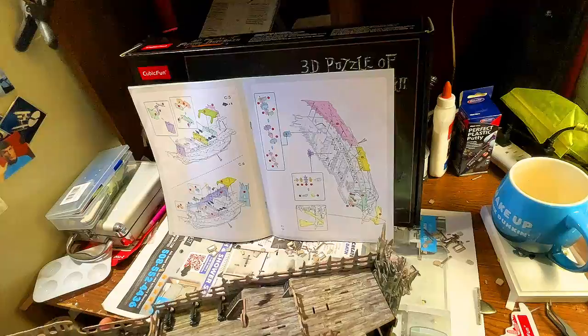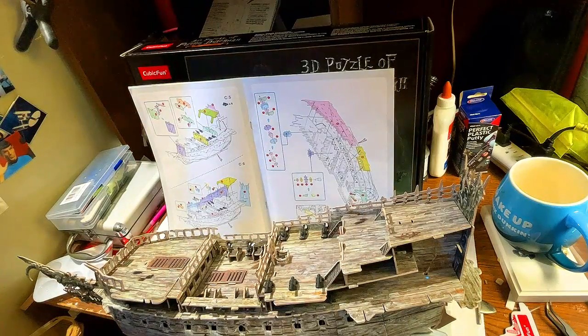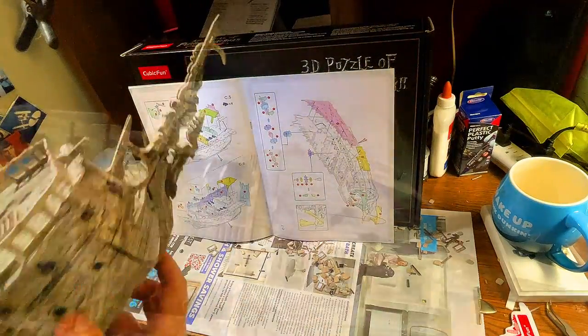So that's going to go right there. I think there's one for the other side too. I think that was part 95. Part 95 is going to cover the other side, the cannons, and it's going to help anchor the walls. So let's put that on.